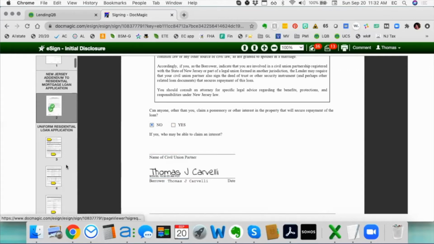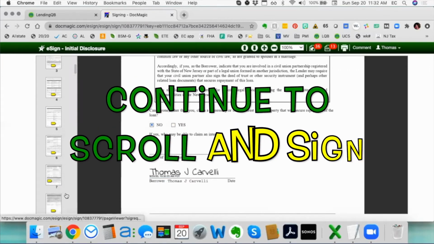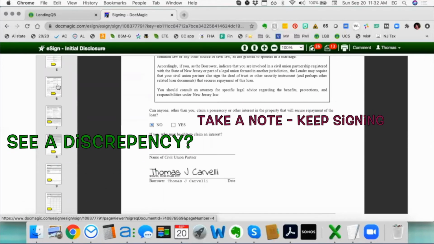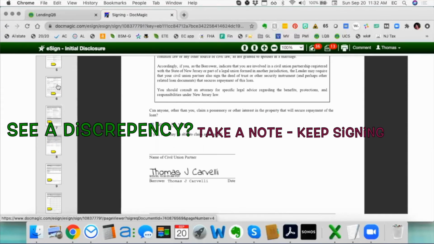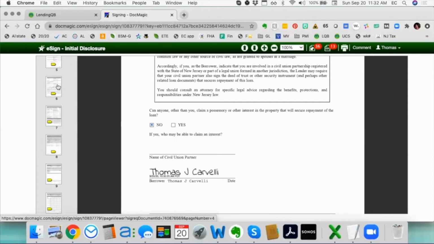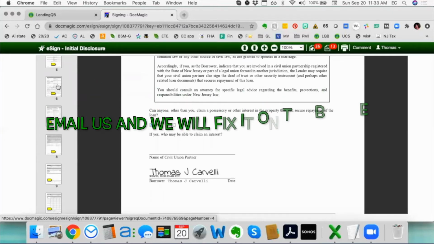So what will happen is you'll just click through and go through all of the application. This is the application here, and it's going to have a lot of your personal information on it. And what I will tell you is just go through it, click. If you notice that there are any items that are incorrect, please just make a list on the side. It's okay to continue to click through and sign everything. And you'll just send an email out to the person who sent you the instructions along with the ink disclosures that need to be printed and signed. Just reply to that email, let her know what the issues are and what needs to be changed, and she'll make those corrections on the back end so that the next time you see this set of disclosures, everything will be corrected.